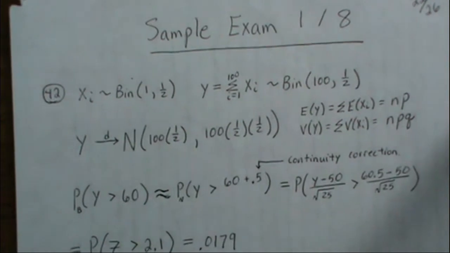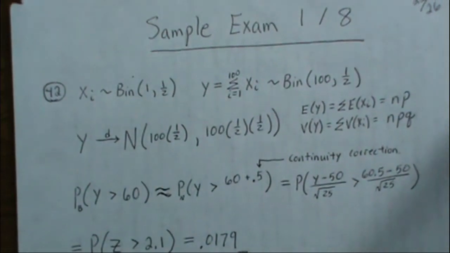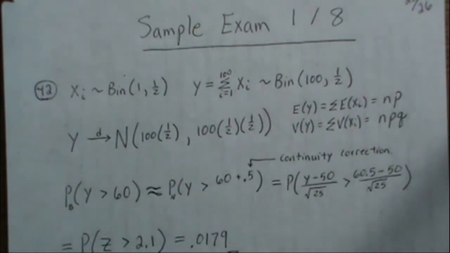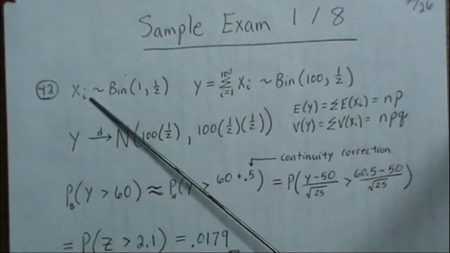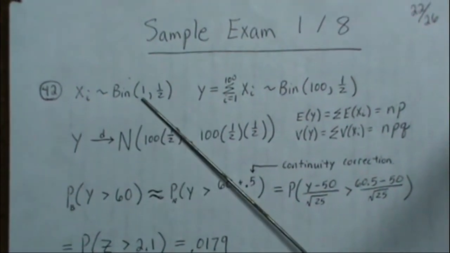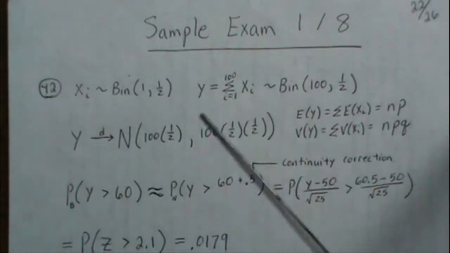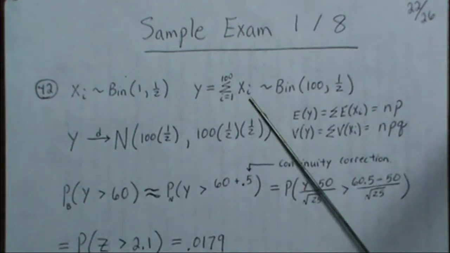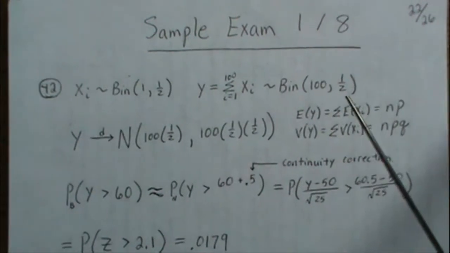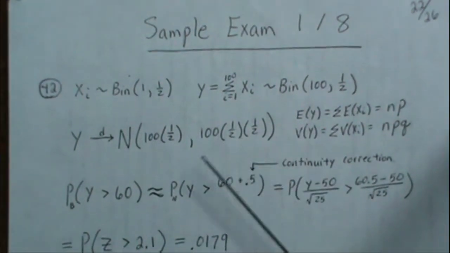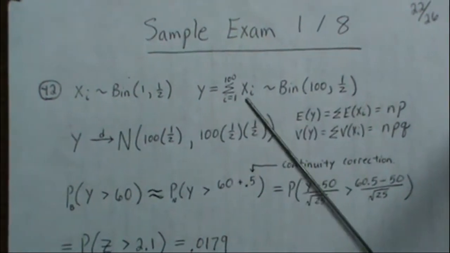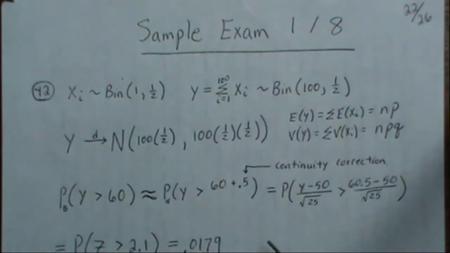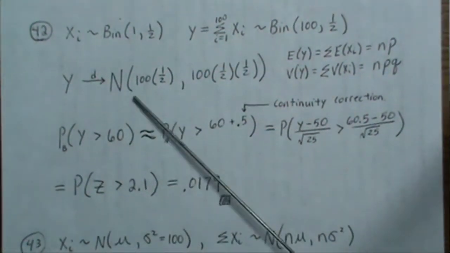Problem 42 is we take a coin and toss it 100 times, and we want to find the probability that we exceed 60. Notice that each xi is Bernoulli, so the sum of those xi's is a binomial because the probability parameter is the same in each. So it's a binomial with 100 and 1/2. Calculating the probability that y is greater than 60, we're going to have to sum a lot of those terms, which is not really doable by hand. So we use a normal approximation.